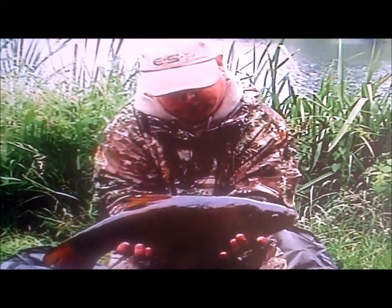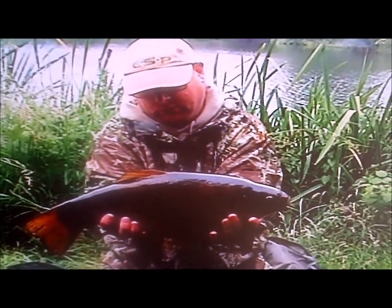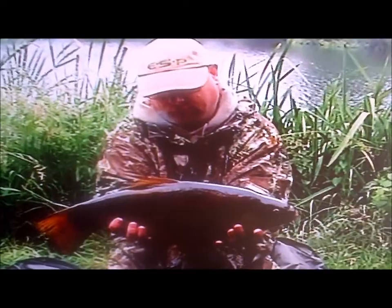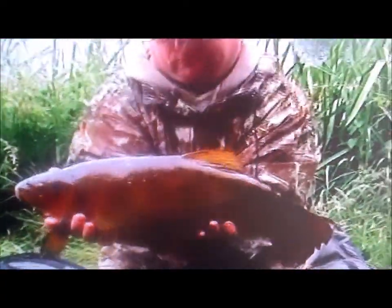That's it, mate. An absolute peach of a fish. Looking at the camera from my side, there's a real nice two-tone effect just towards the tail. We haven't weighed it yet, but I'll just say it's a good 6-7 pound, maybe a bit bigger, possibly. But you can see it's been spawning. I don't know if Matt wants to zoom in, but you can see its battle scars. Oh yeah, he's a little warrior, that one, mate.